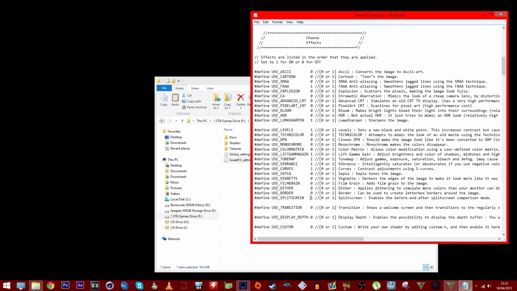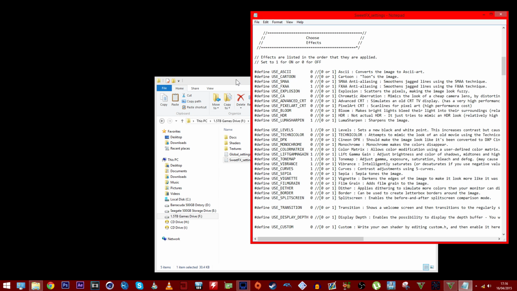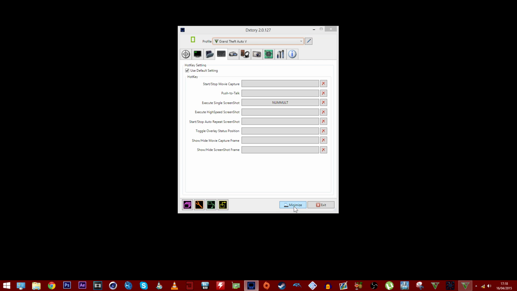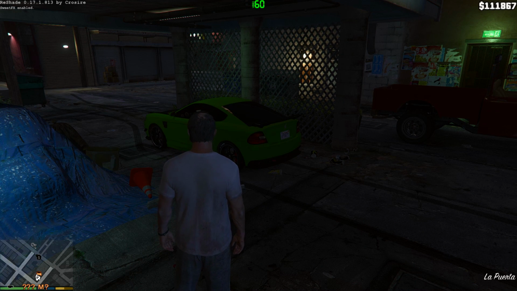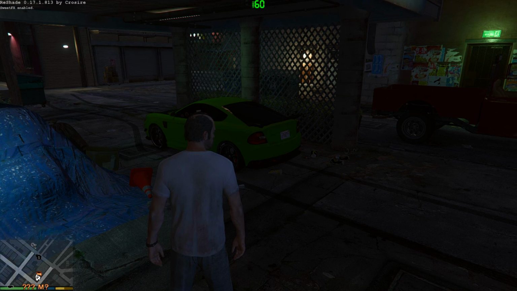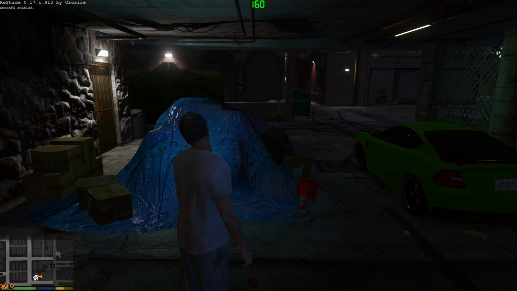In here, you can just turn off split screen so that we can have a full screen effect for this example. If you remember, come up to the top, hit Save As, make sure the encoding type is on ANSI and it's a txt file, and always click that. It just seems to make it work every time. Now you can come back to the game, and you'll see it says enabled Suite Effects, and that'll be full screen now. When I toggle it off and then back on, you'll see the effect, and it'll come up in the corner to let you know.